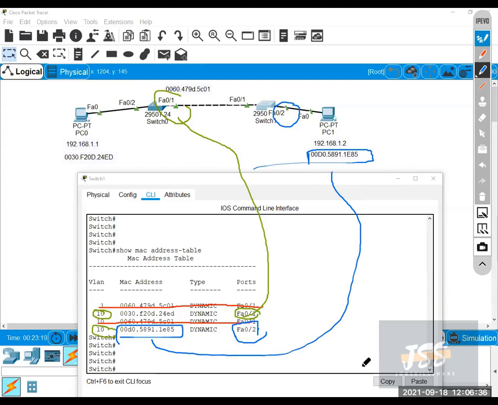Getting any idea? I know this is a little bit confusing at the beginning, but I am putting so much emphasis on the basics. If you learn the basics, you can move forward and you will have a better and clearer understanding about how the routing protocol works, how NAT works, how PAT works, how other technologies work. Because if you are getting familiar with these basic things, then the rest of the part will be easy for you. But don't worry, this is the best part of this session.